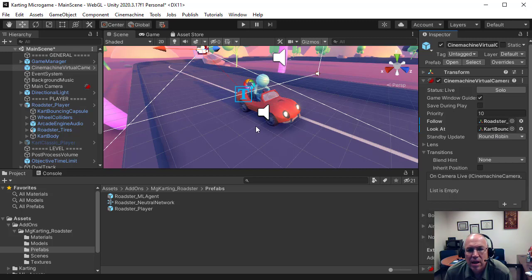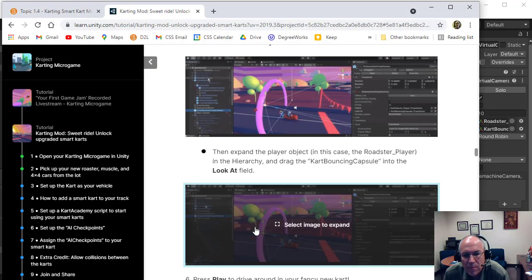And what that'll do is, as the player drives around, we don't always want the camera facing the same direction, because the player is actually turning, and we want the camera to turn as the player turns, to be facing the same direction as the player. And so it'll take the direction from that capsule and give that same direction to the camera as it follows along. Okay.